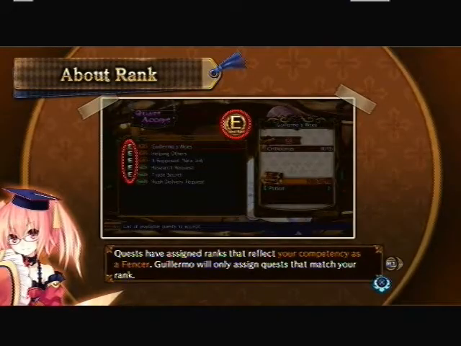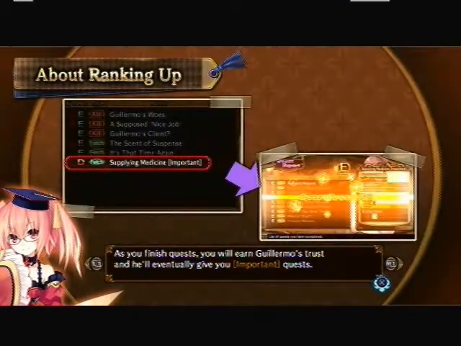Quests are assigned ranks that reflect your competency as a fencer. Gilamir will only assign quests that match your rank. As you finish quests, you will earn Gilamir's trust, and he'll eventually give you the important quest.